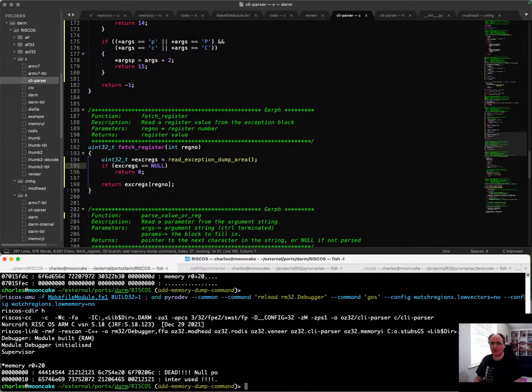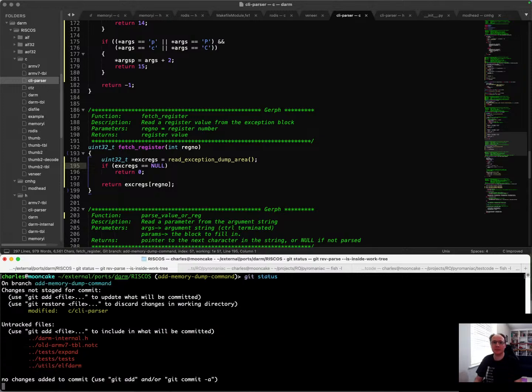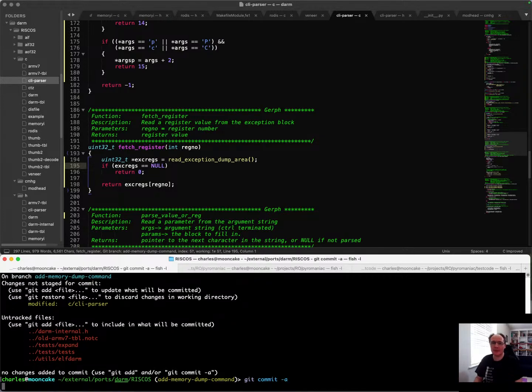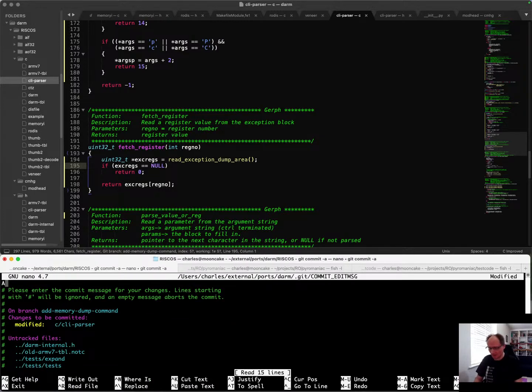Git status. Add support for using register numbers in the memory CLI.